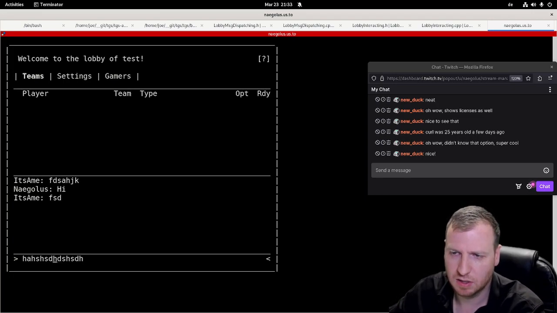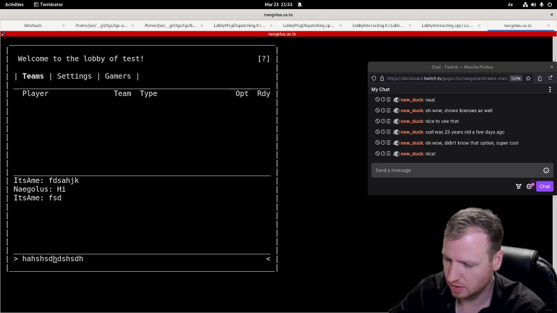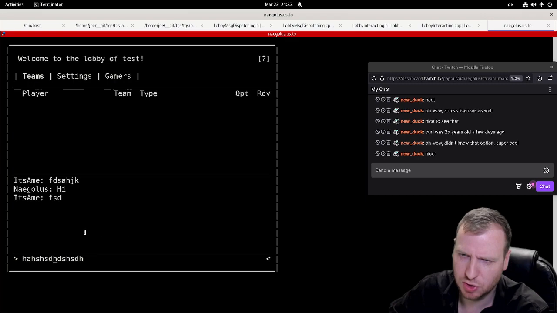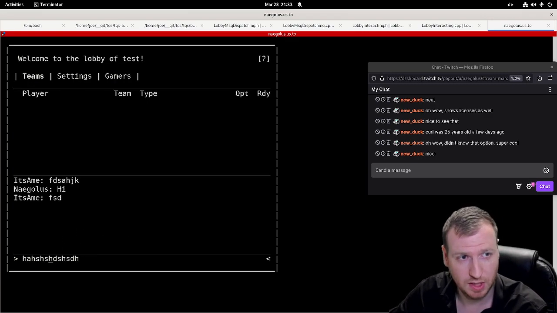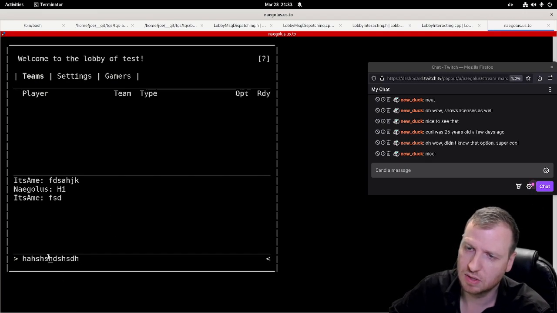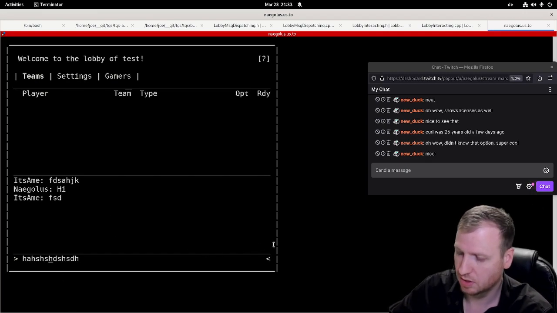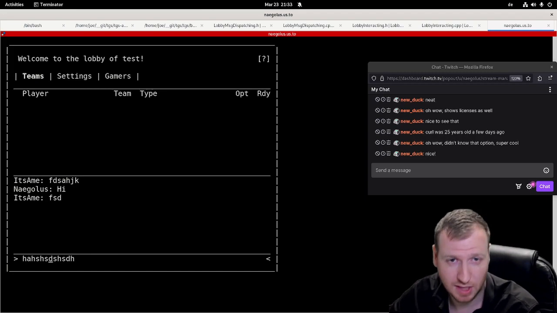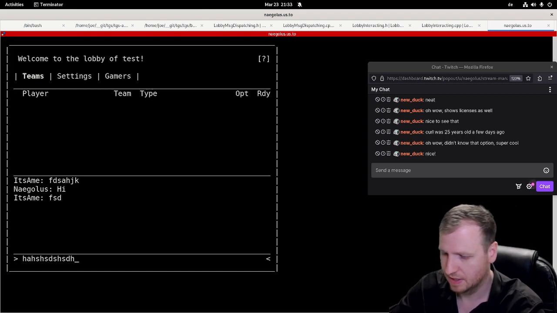And I can go to the middle and press backspace. Then we should lose the D. That's working. If I press delete, then we should get rid of H. That's working as well. Cool.